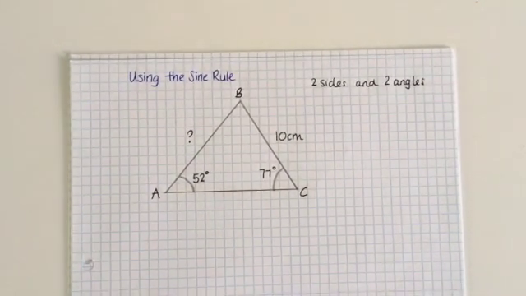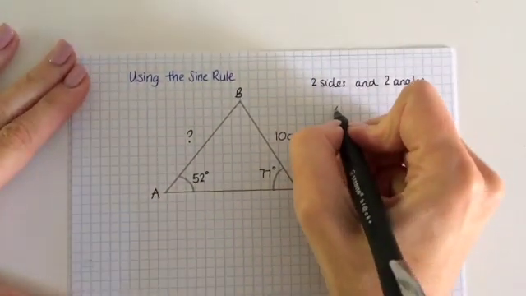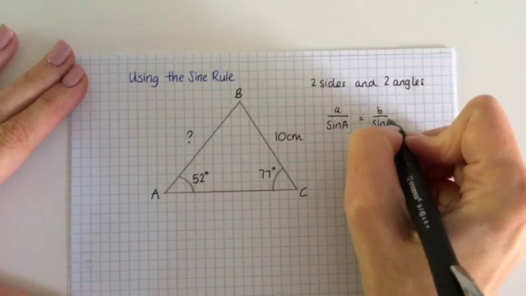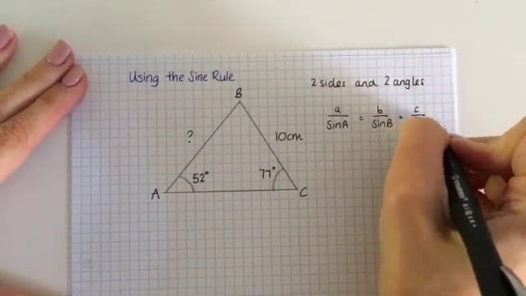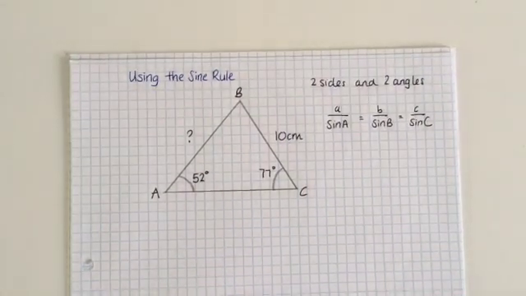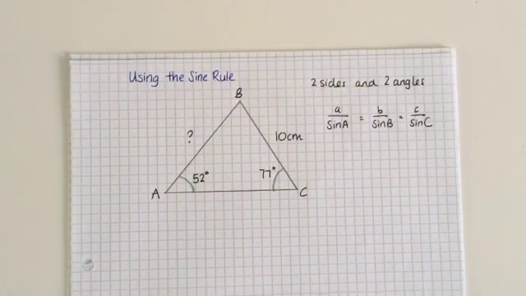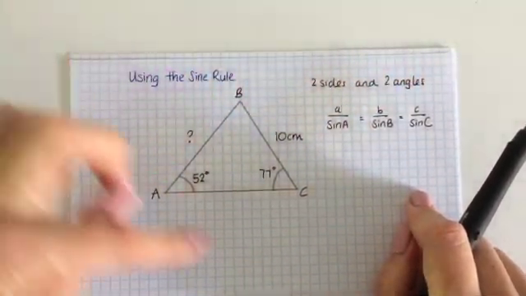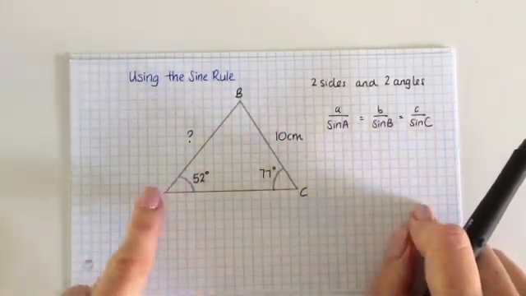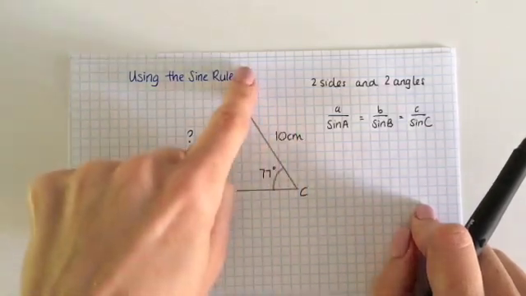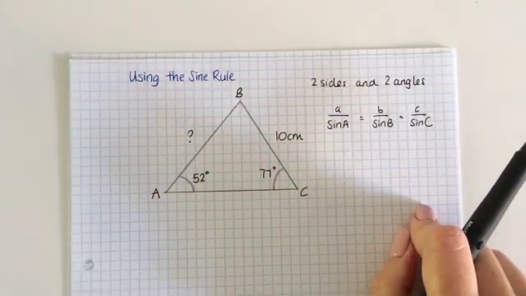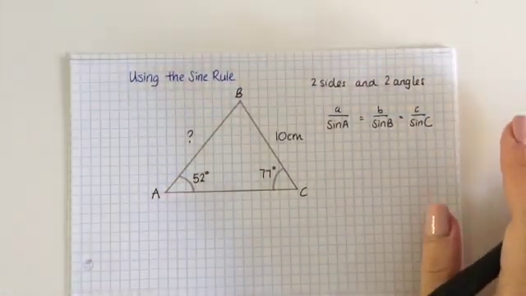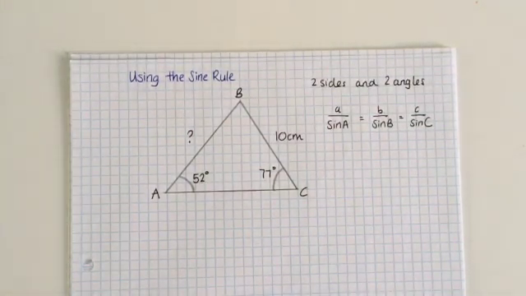So this is the sine rule. It's a over sine A equals b over sine B equals c over sine C. Now we don't usually see two equal signs, which is absolutely fine, and we're not going to use all three parts, because these little a's relate to the sides of the triangle, and these big letters relate to the corners, or the angles. So you don't need to use all three parts. We're only ever going to use two, but we have to choose which two we're going to use.